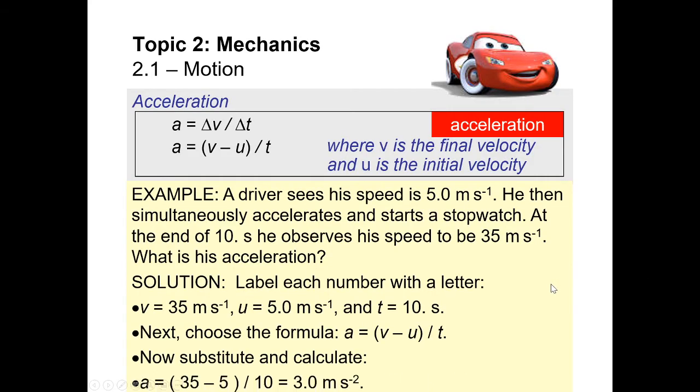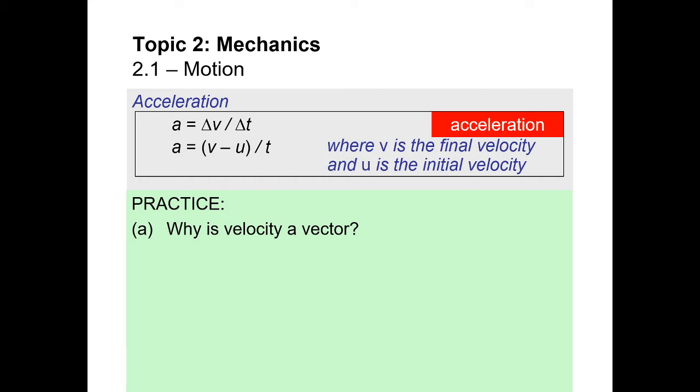We went through the solution already. Why is velocity a vector? And why is acceleration a vector? Remember, by definition, velocity is displacement over time. Since displacement is a vector, velocity has to be a vector too. As we saw on the slides earlier, velocity inherits its direction from displacement. Likewise, acceleration is change in velocity over time, so whatever direction the change in velocity has, the acceleration inherits its direction from that. So that's the answer to this slide.